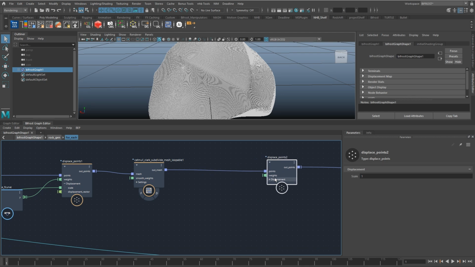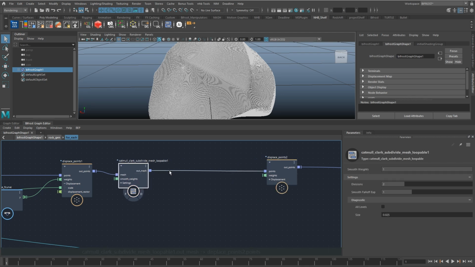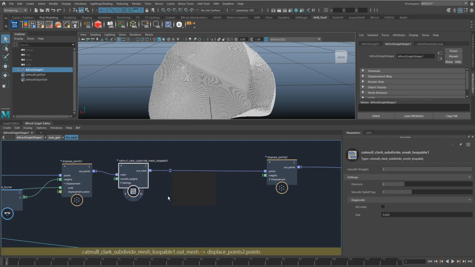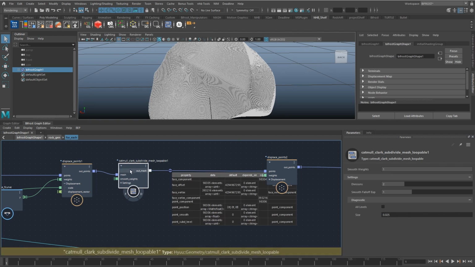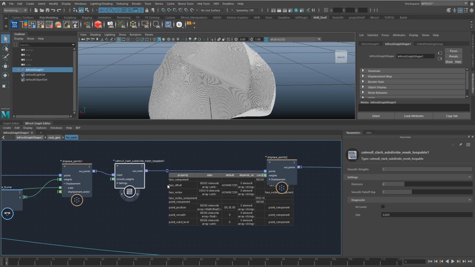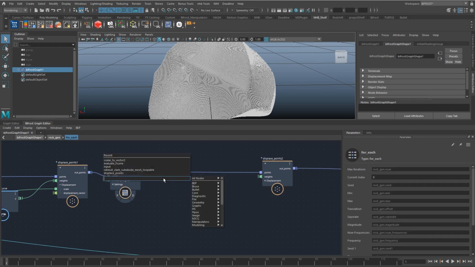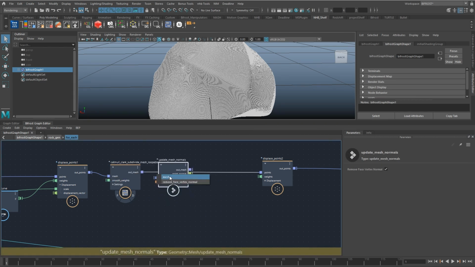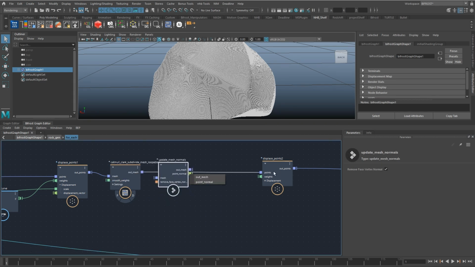And this does nothing because we just lost our point normal information. After the subdivision, there's no point normal, so we just need to update it. Update mesh normals. And then this will work again.